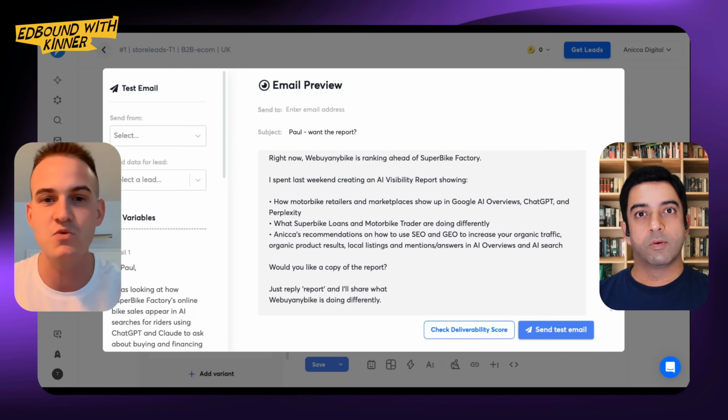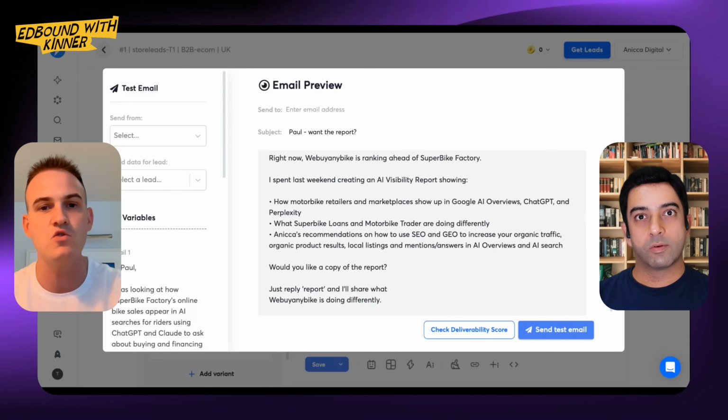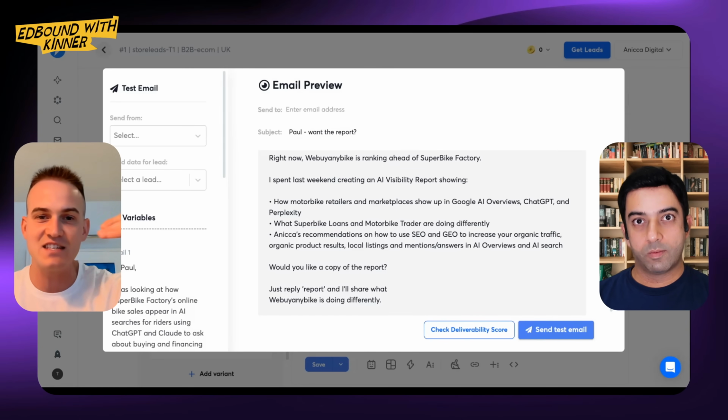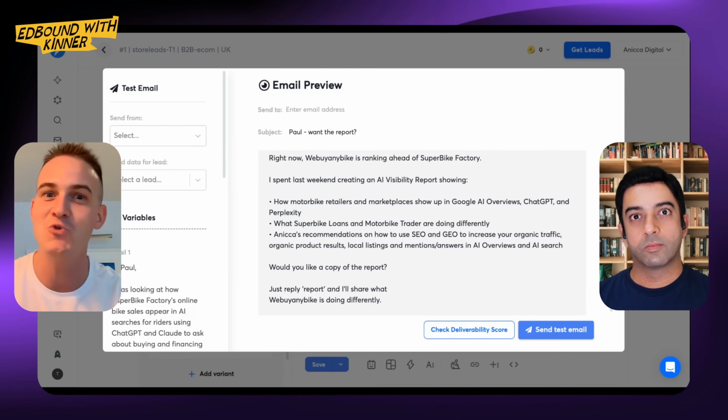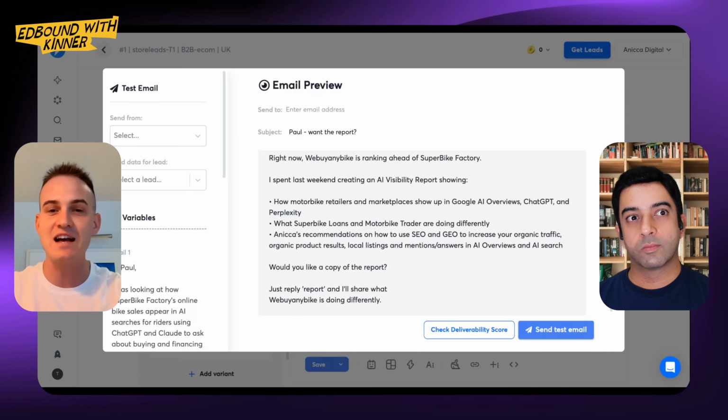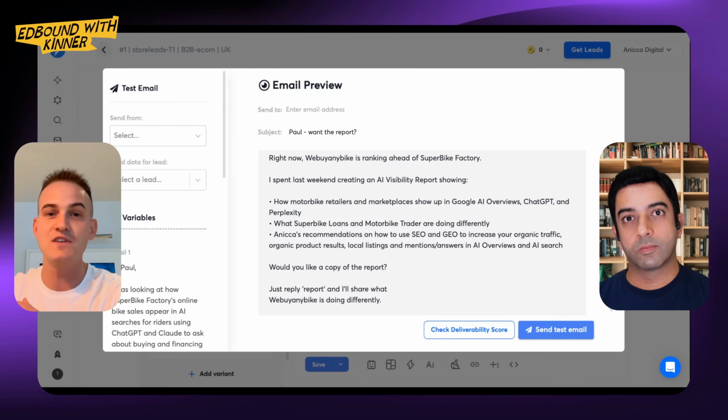And on the back of that, we say, hey, fine, we'll rescue you. Just reply with the word audit, and in return, we'll send you a report. And then the T&C behind this report is that we'll send it to you in return for a call where we can go over it, what time works for you. So there is a natural upsell into a conversation.